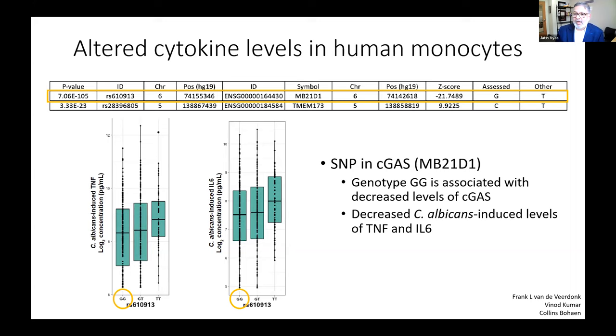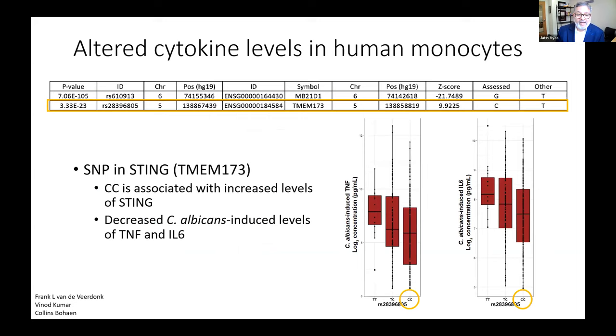And to our satisfaction, we were able to see that there were single nucleotide polymorphisms in cGAS, and in the next slide, which I will share with you, in STING, that were directly associated with elaboration of TNF and IL-6 in the cGAS pathway, as well as, you can see, in the STING pathway as well. This suggested to us that polymorphisms in this particular area will directly impact the amount of cytokine that is delivered and likely will have a result in terms of the outcome of that type of infection in humans. And so for us, that was a very exciting ability to validate many of our mouse findings in a human model for IV candidemia.